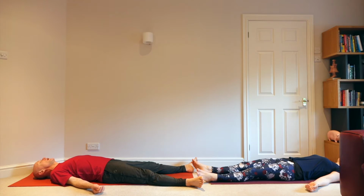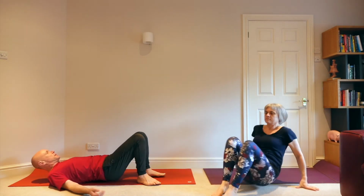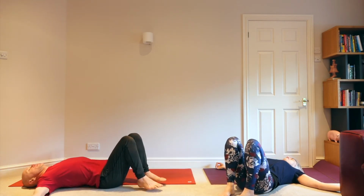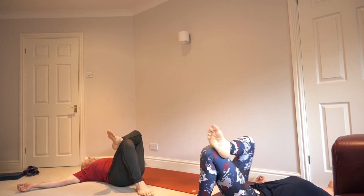Setting up for a lying down twist, Supta Matsyendrasana. Bending your knees, bringing your feet in towards you. Maybe coming away from a wall if you can, if you're close. Stretching your arms out at shoulder height. Picking up your right foot, placing your right ankle on your left knee.